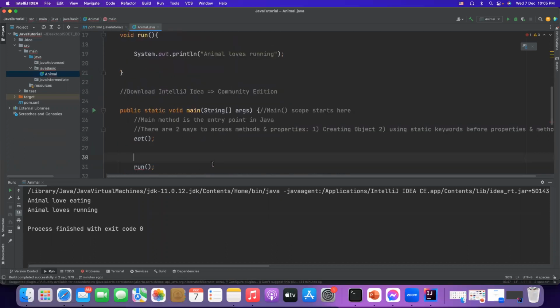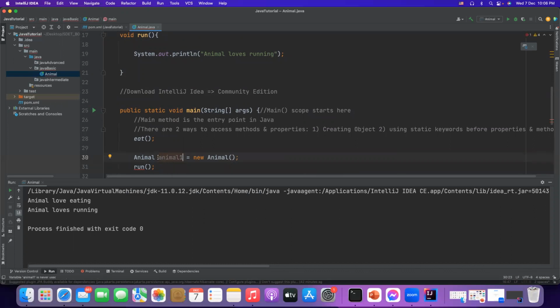So we say Animal, then you can name it, for example cat, equals new Animal. You are creating this object from this Animal class.